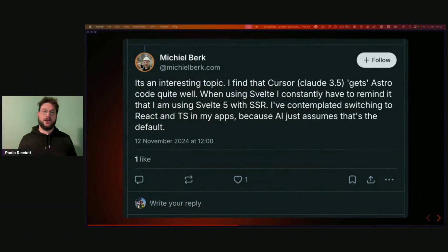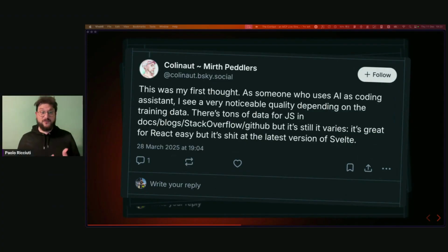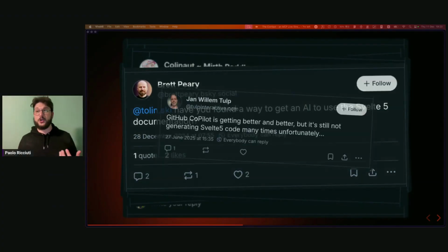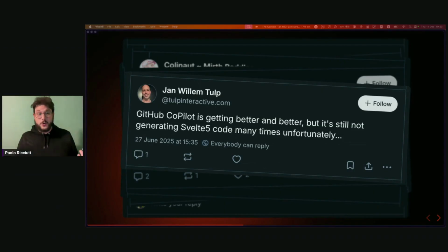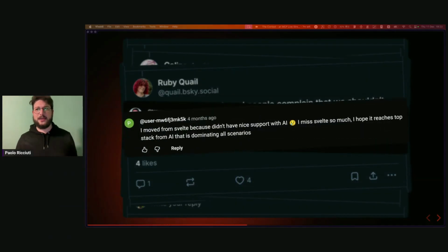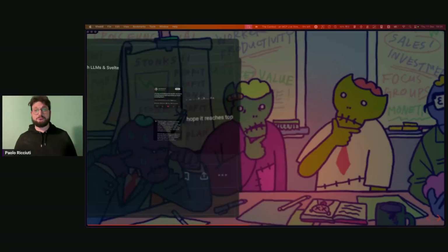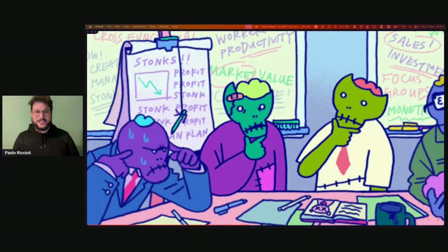And so we received a lot of complaints, because people actually wanted to pick Svelte over React, but just couldn't, because if you can't write good Svelte 5 code with LLMs, it will be a liability for you. Now, modern LLMs have actually kind of solved the problem. We saw since Claude 3.5, almost all the new LLMs kind of solved this problem, but still a lot of people were complaining. And so, in the monthly maintainer meeting, we decided we need to do something about this.